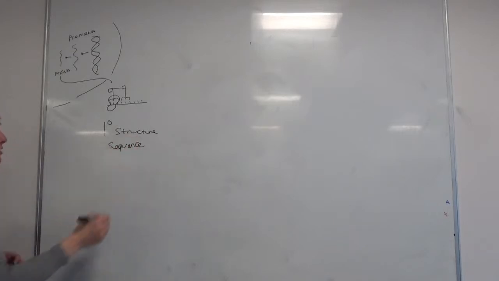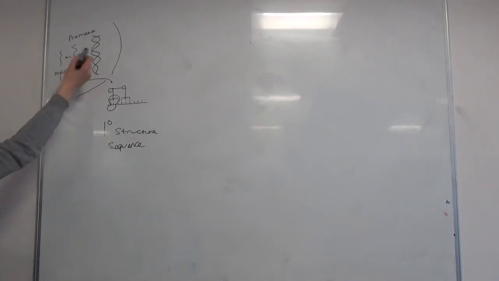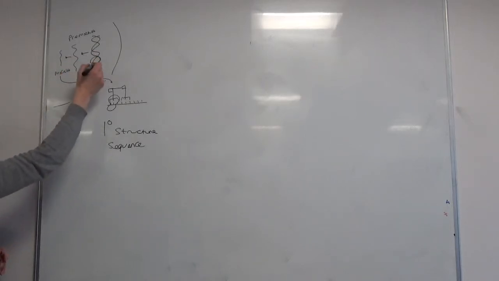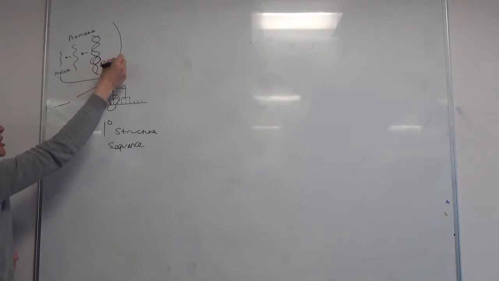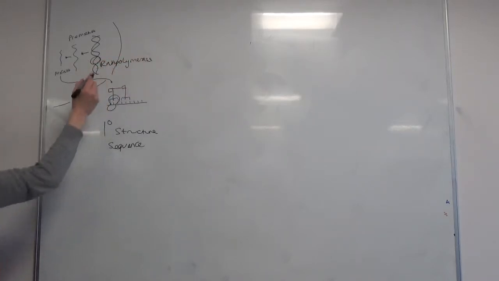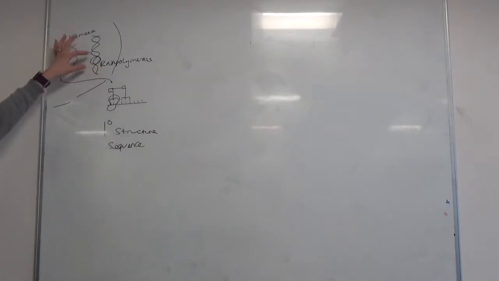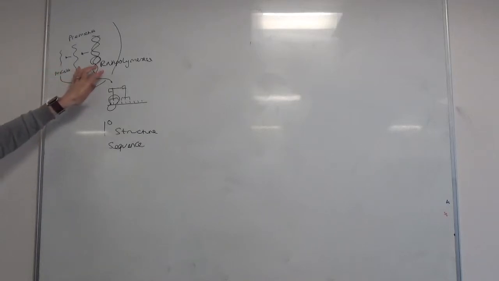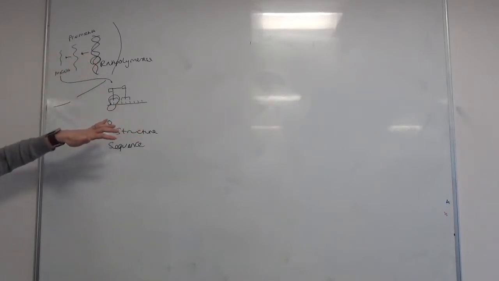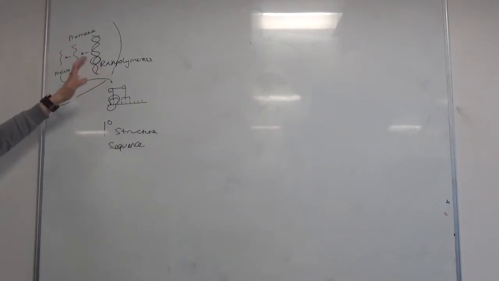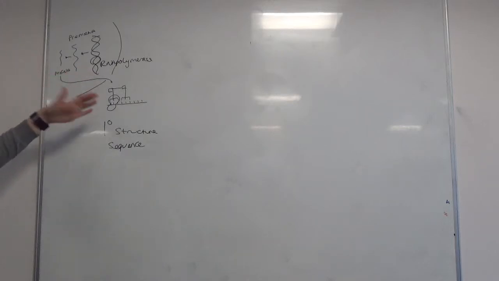So what we're talking about in the regulation of gene expression is something that will either interfere with transcription, so that's the copying by the enzyme RNA polymerase. If something affects how easy it is for that RNA polymerase to get onto the DNA to make a copy to make the mRNA, then that will affect the rate of transcription. The easier it is, the faster you'll get your transcription, so the more mRNA you'll make, and therefore the more protein you'll make. The harder it is for RNA polymerase to get on, the more difficult it will be to make mRNA, therefore there will be less mRNA and less protein.